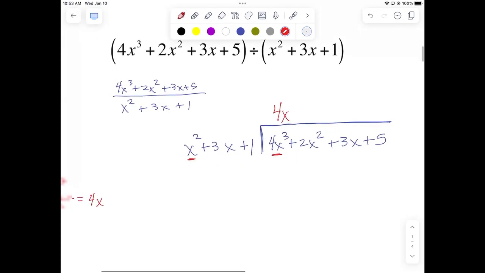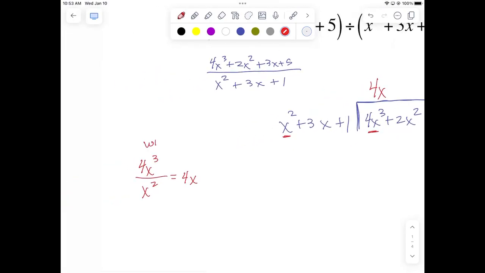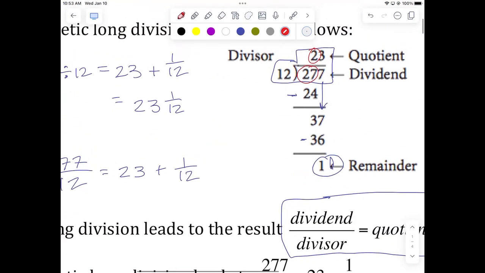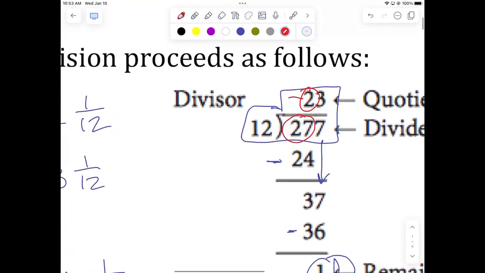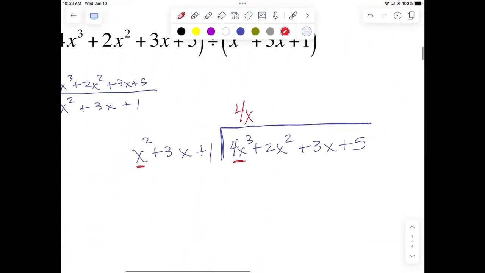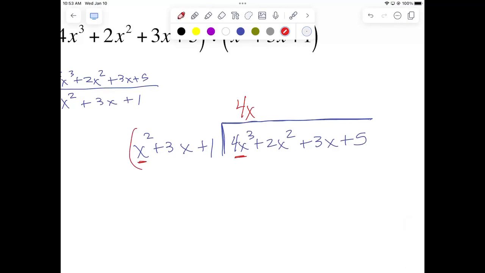So feel free to go off to the side on your workbench. Remember, you've got unlimited space over here, so actually do the division, simplify, and bring that up into your quotient. What was the next thing we did up here when we said it went in twice? We multiplied. We're going to multiply the 4x by the entire divisor, which means we have to distribute.